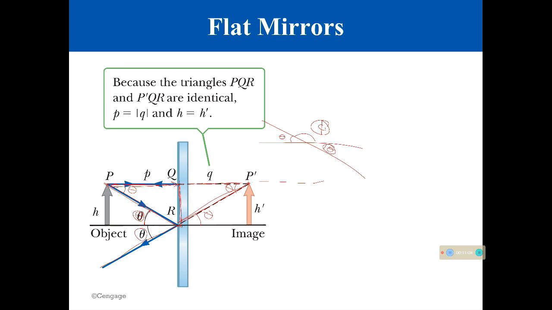And you can see they have the exact same side over here. Right? So if they have one of the same sides and the exact same angle, are all of the sides going to have to be identical to one another? Yes. This is the proof that these two distances have to be the same, or what we are going to say now is that obviously DO is equal to the absolute value of DI. We'll talk about why there's an absolute value on that a little bit later. And that H is equal to HI. H being the height of the actual object, okay? And HI being the height of the image.